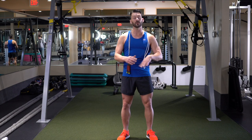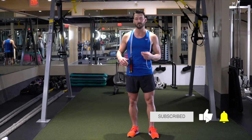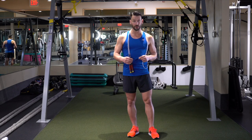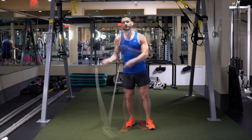What we're gonna do in this one is expand a little bit on the double under technique and incorporate the other two basic bounce steps, the alternating footstep and the high knee step, with the double under training. So grab your jump rope, get your timer ready, and let's get to work.